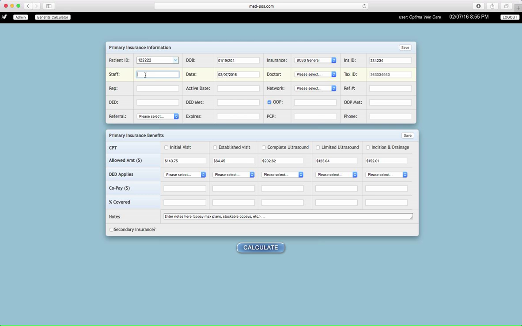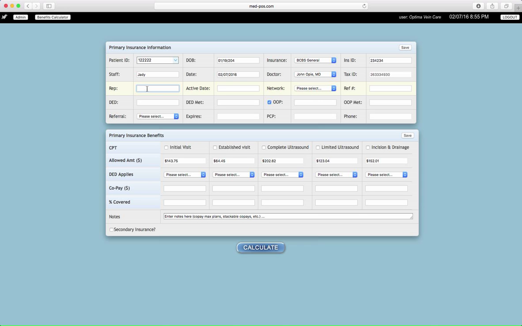The staff responsible for this benefits acquisition is inputted. The date is populated. The doctor is selected from a drop-down menu, and the tax ID is populated. At this time, the insurance is contacted.